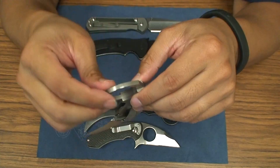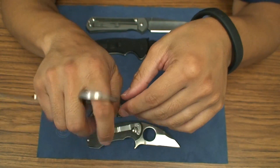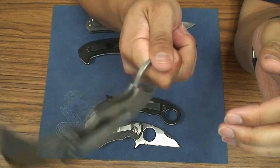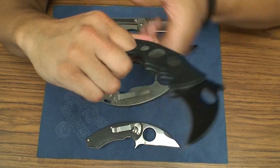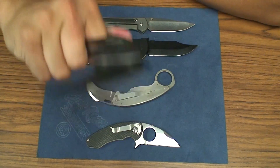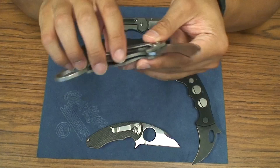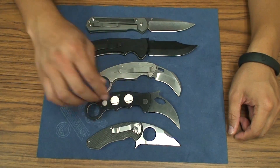But when it's swinging this way — because it's one piece of stainless steel and substantially heavier — maybe it's just due to my inexperience, but I feel like it kind of wobbles all over the place. It doesn't feel very secure to swing around because there's nothing preventing it from kind of moving this way. Whereas with the Combat Karambit I can hold it this way and there's enough surface area to prevent it from shaking up and down. That's definitely one downside of the Wieland karambit versus the Emerson.